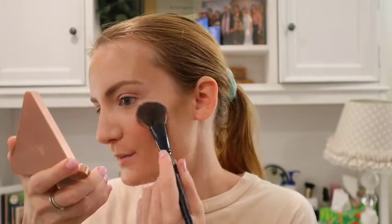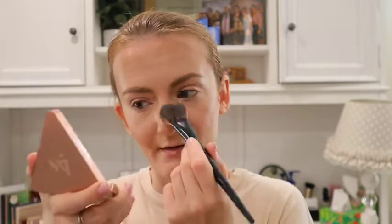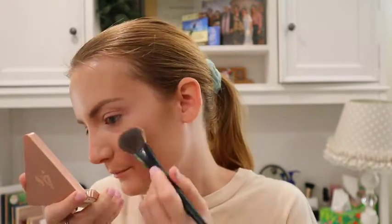and take the LYS High Standard Satin Matte Cream Blush in Humble. At first, I didn't like to apply cream blush with this brush, but now that I've done it a couple of times, I absolutely love it. You just have to do a small amount of blush, I think, when applying cream blushes with this brush.